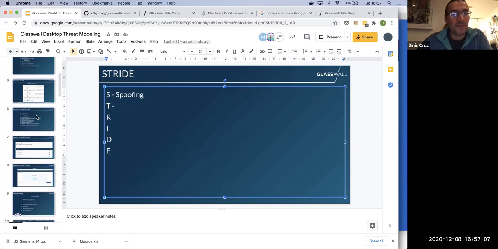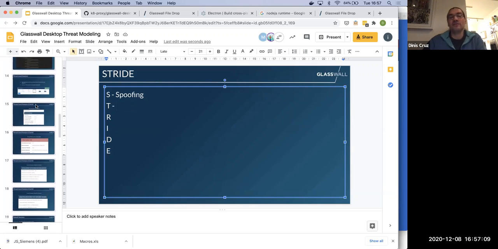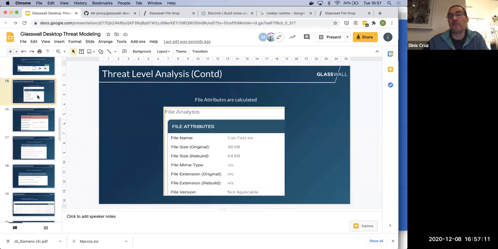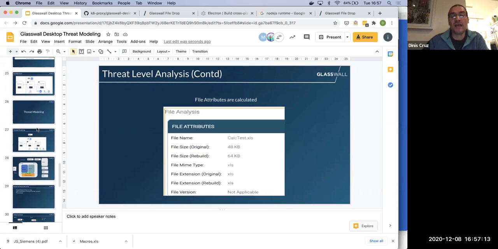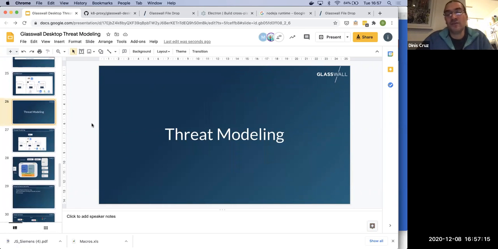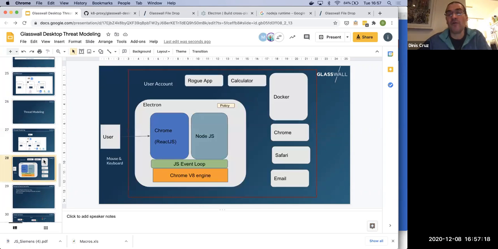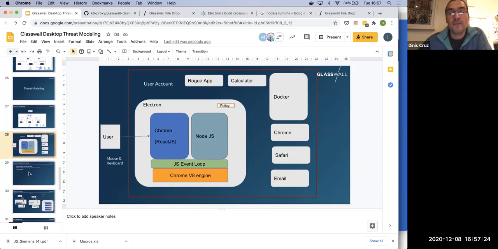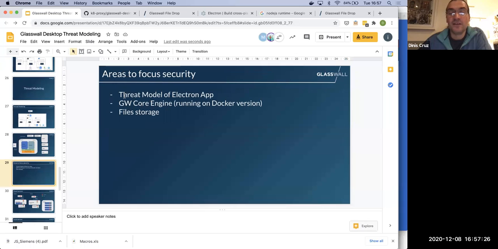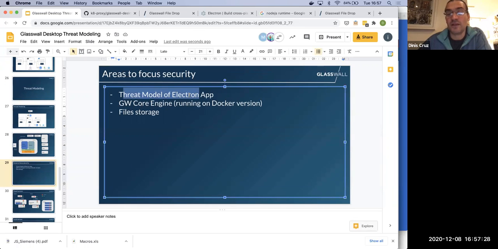I think what I want to show is that just going through this is actually really powerful, because you start to understand what areas to focus on. So, the security team, when you do a pen test or security review, it's very important to understand that you have to focus on the Electron. You have to focus on those areas, but also follow the files and know the biggest center of gravity from a security point of view that you need to look at.